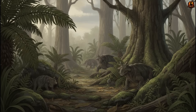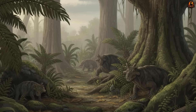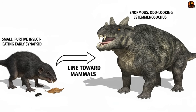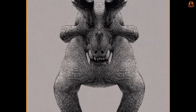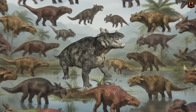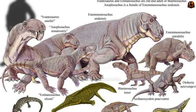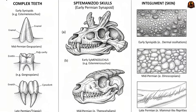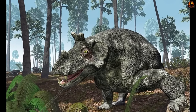That realization was groundbreaking. Until then, the earlier stages of mammal ancestry seemed shadowy and reptilian — not full of horned, barrel-bodied swamp giants. Estemenosuchus gave scientists a vivid example that the line toward mammals included not only small, furtive insect-eaters, but also enormous, odd-looking experiments. Its discovery sharpened the picture of how diverse therapsids were in the Permian, and hinted that mammal-like traits had begun appearing in large animals long before mammals themselves took shape. By finding these connections, paleontologists could begin to trace how features like complex teeth, specialised skulls, and flexible skin structures were gradually assembled in our lineage.